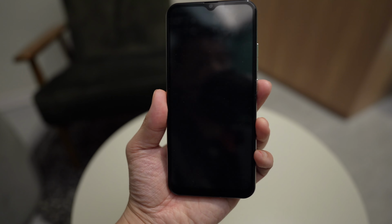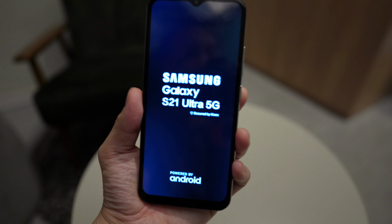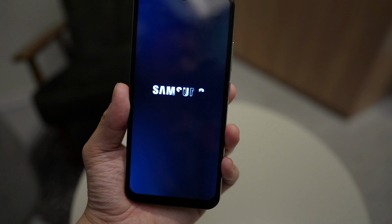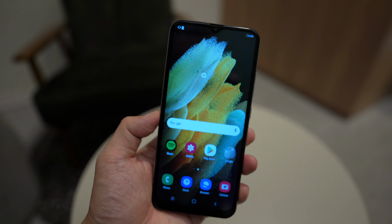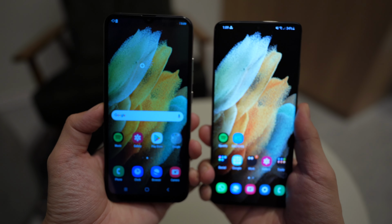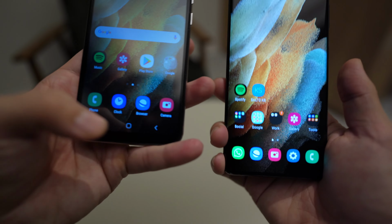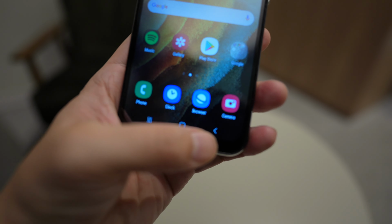This is a completely flat panel. With it powered on, you'll see that they've even done a good job of copying the Galaxy S21 Ultra animation. It even says secured by Knox on it. Okay, here we are. So they even aped Samsung's default wallpaper. So we have the real S21 Ultra on the right, in case you can't tell, and the fake S21 Ultra on the left. You'll notice that there's even navigation buttons that are in that same Samsung design.